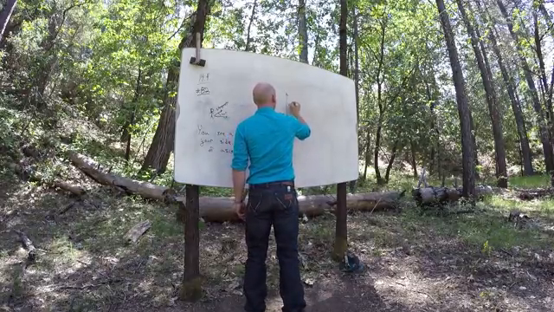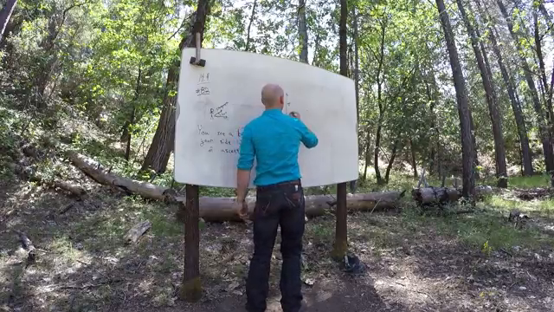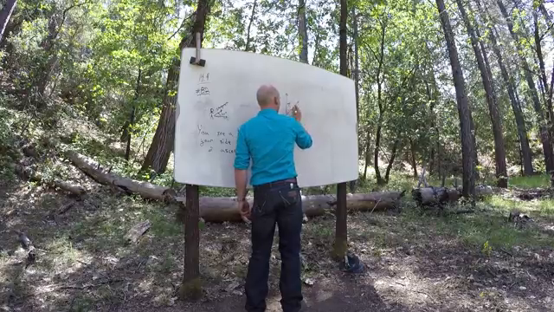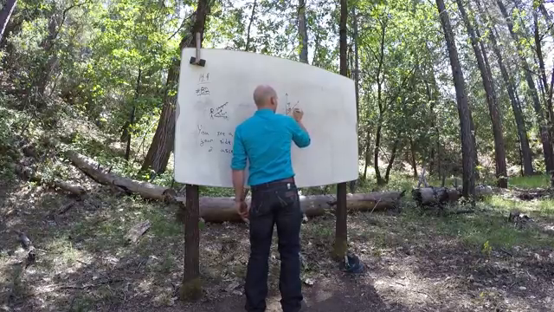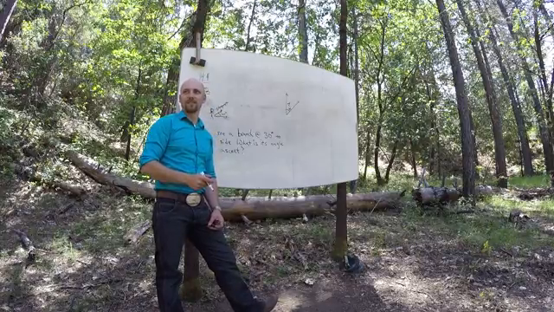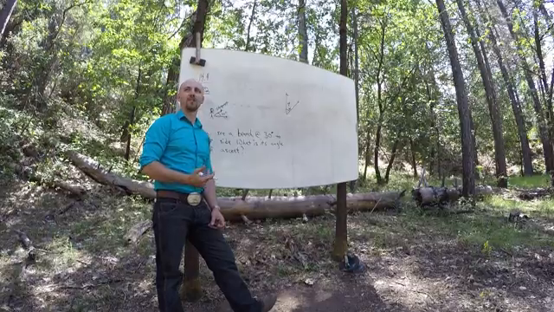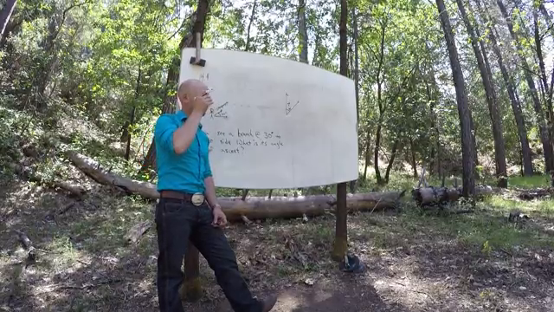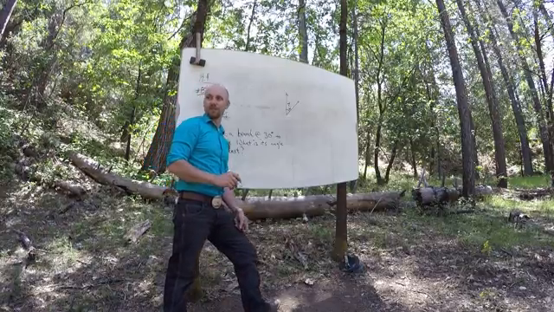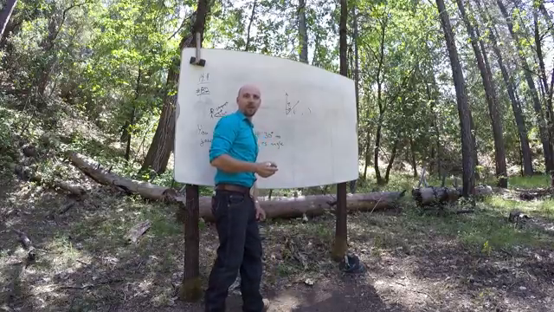So here's my gradient vector. I'm facing that direction. There's this 30-degree angle here. How do I make a unit vector that points at 30 degrees? I need a vector that's divided by the magnitude.